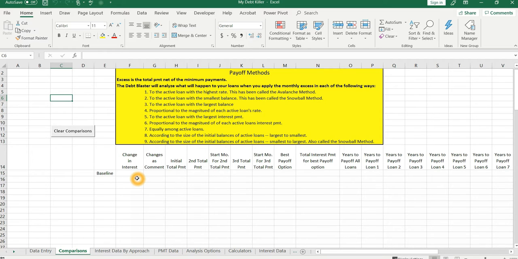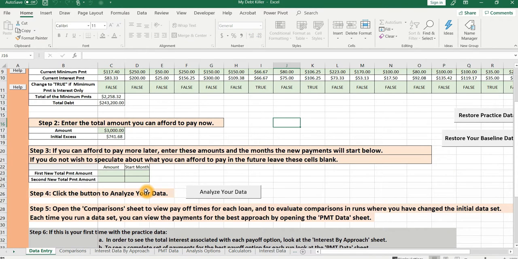If you've been messing around with the workbook and already have some data here, please click the Clear Comparisons button so that the computer will realize that a baseline has not been established. Now go back to the data entry sheet to step 4 and click the Analyze Your Data button.